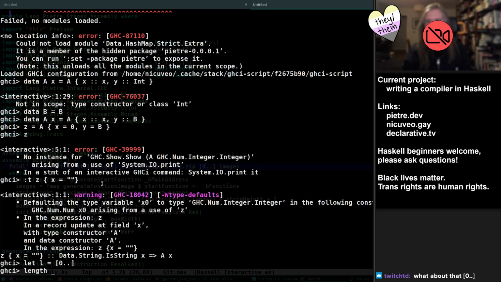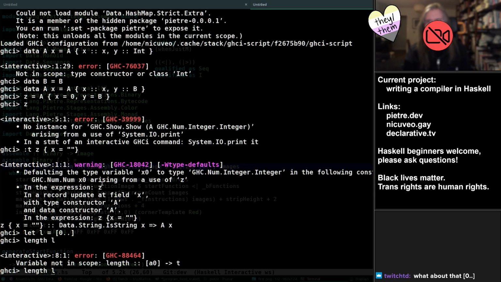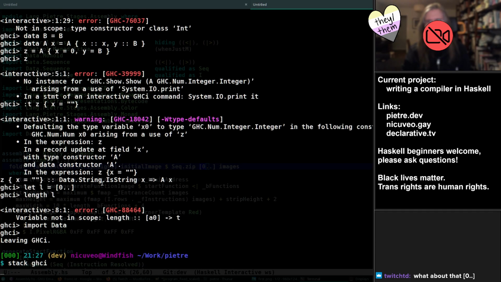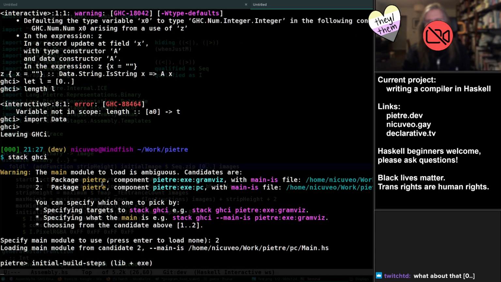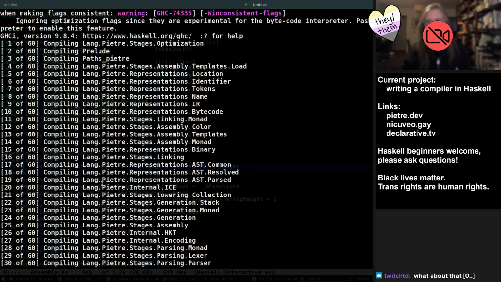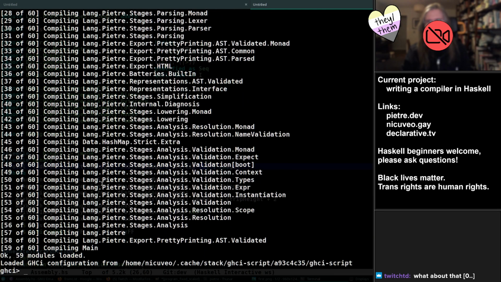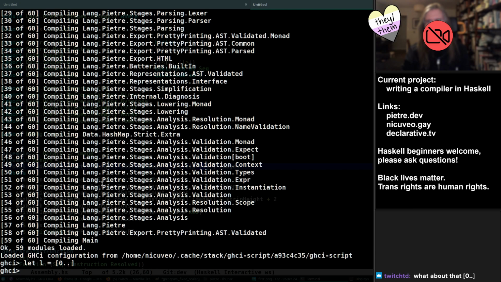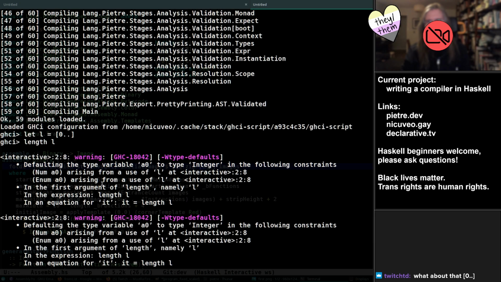So if I try to compute its length, that's never gonna return. Actually, I'm gonna just refresh stack GHCI now that it compiles. If I have this infinite list like this of numbers, if I try to do the length, it's never gonna return because of course that list is infinite.